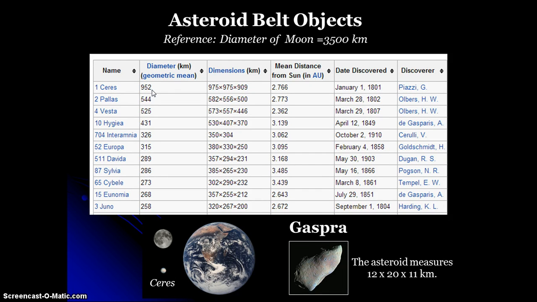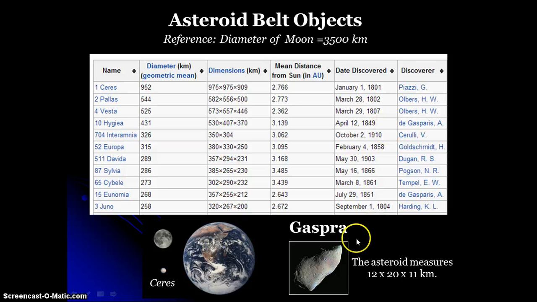So it's fairly big. But the next largest object in the asteroid belt is already almost half that size, and it shrinks down from that. There's a lot of very small objects, and they're all located in this region between 2 and 4 AU from the Sun, in the asteroid belt. In fact, Ceres was the first discovered asteroid all the way back in 1801. So they've been known for a long, long time. It's quite amazing to be able to see them back then with the telescopes that they had.